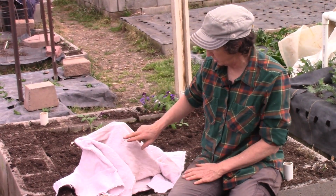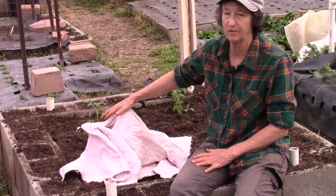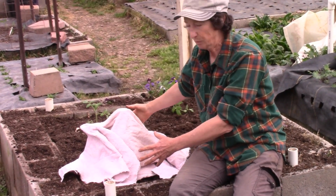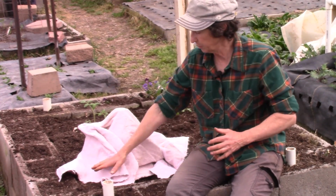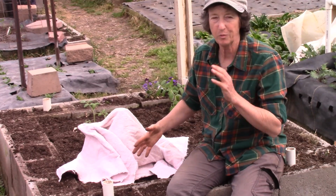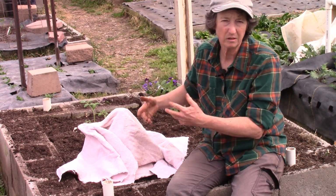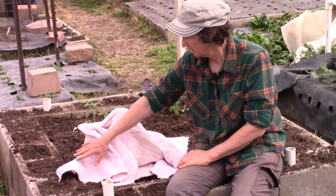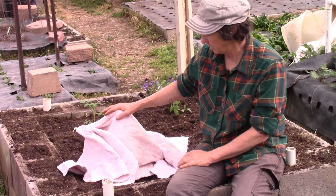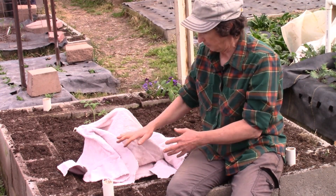So then the jug becomes the frame. This is your insulative cover, and then on top of this you can put a trash bag, and then you want to put some bricks or blocks to hold that down, because I don't know about you, but every time we get a storm we always get wind first and then it rains. So this is the way that you can get just a second layer. Like I said, put plastic over it and then put the bricks around it.